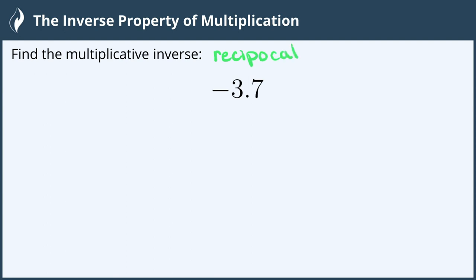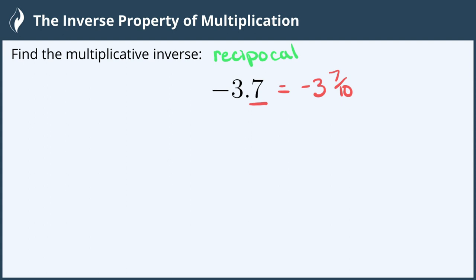The reciprocal means we take the numerator and place it in the denominator, and the denominator and place it in the numerator. However, in this case, we have a decimal, so we need to change it to a fraction first so we can switch the numerator and denominator. We can do that by the proper name of this decimal is 7/10. So -3 and 7/10 can be written as -3 and 7/10.